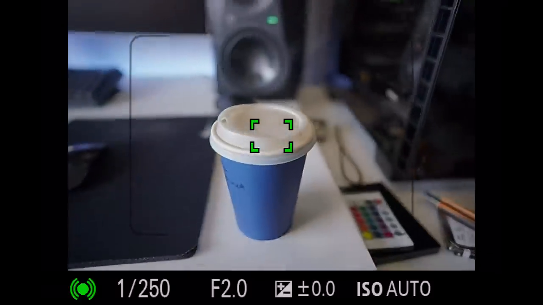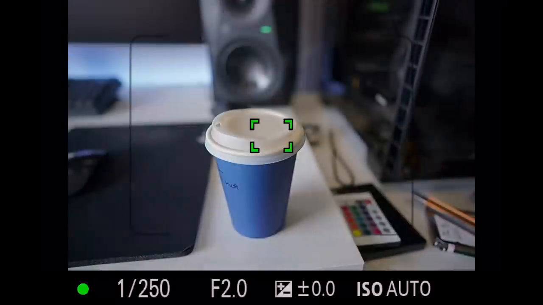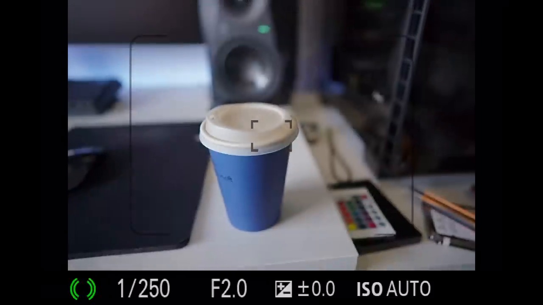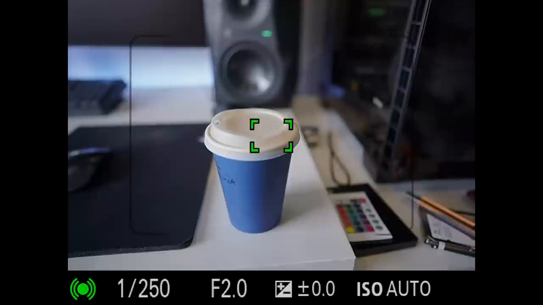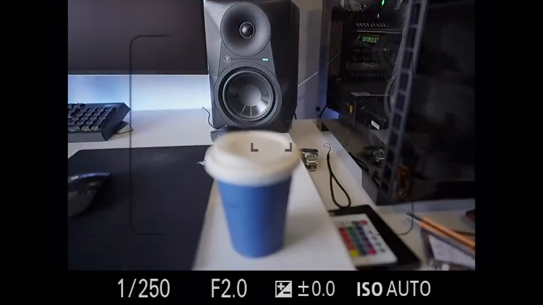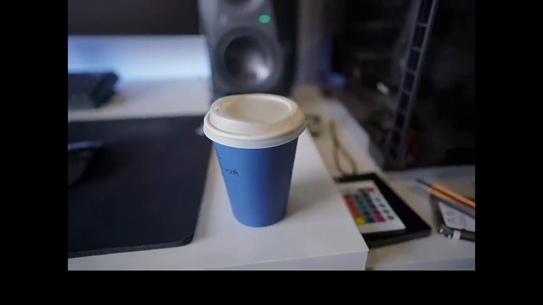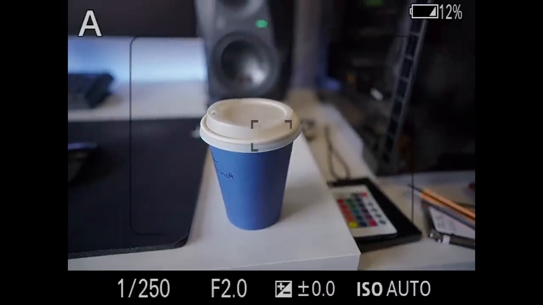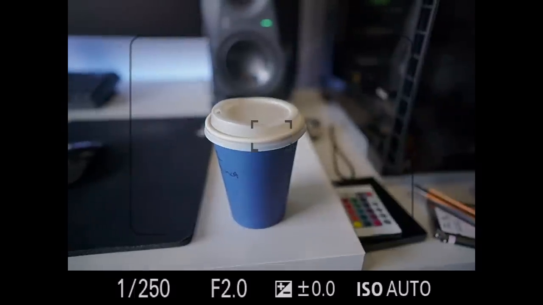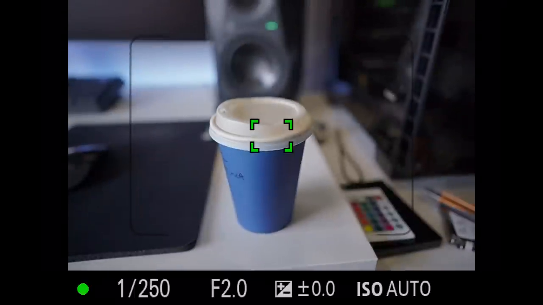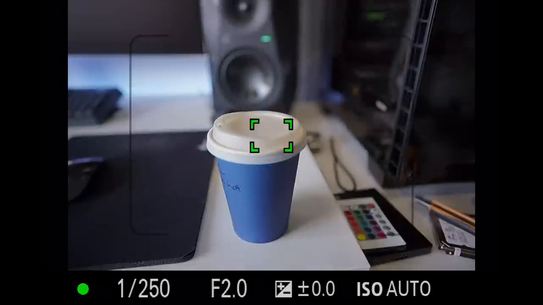See, if I'm doing it here, this lens isn't hugely fast, but you can see all I'm doing is letting go of my focus and then refocusing on each thing, and it's lightning fast. It works awesome. Now that's because I'm in AFC. Now if I switch over to AFS, you'll see that it kind of jumps in and out before it locks. So if I go to the speaker, it's much, much slower than normal.